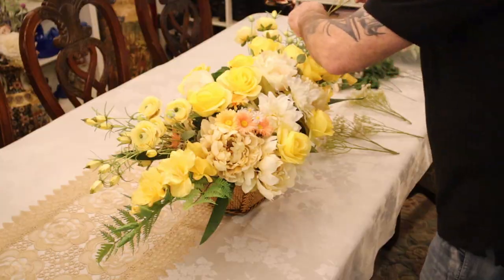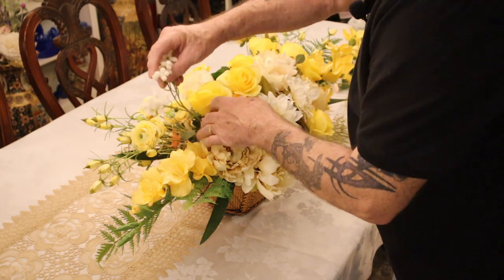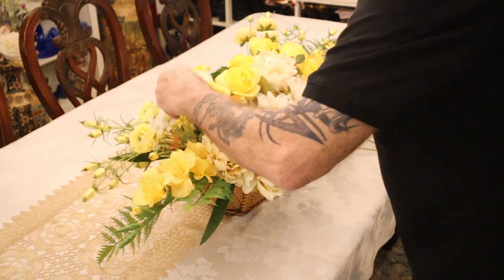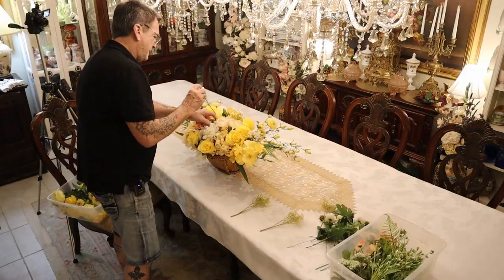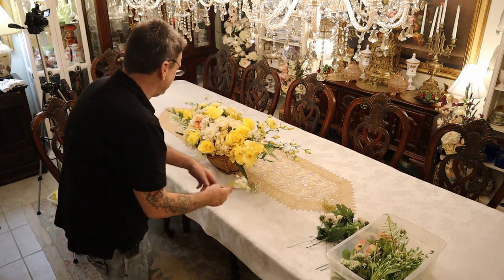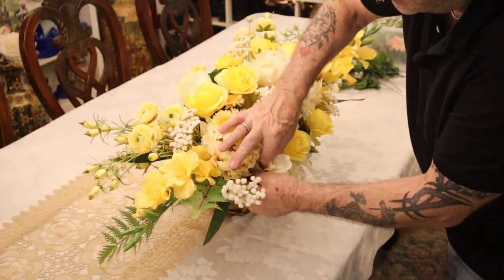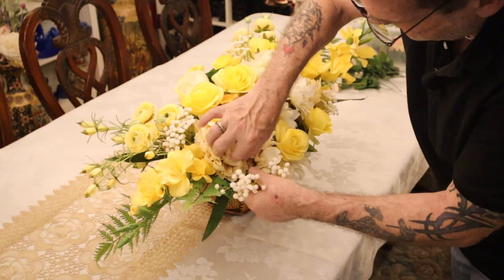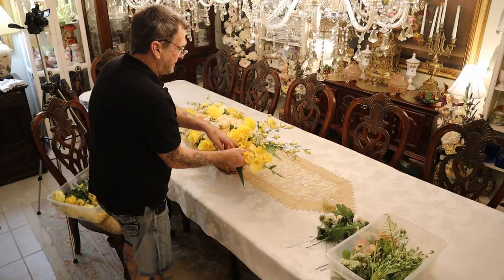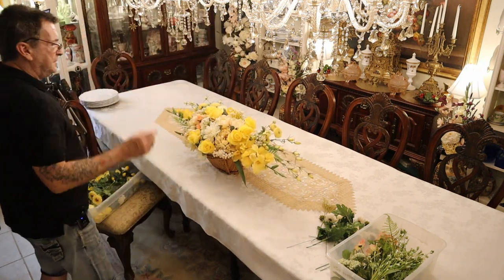No, we want to strategically get that baby's breath in and bust up that yellow. And we're going to tie the whole thing together with those and see how that works. Even though we're formal, we don't want to do exactly the same on each side. That just wouldn't be right. Let's look at our height. The right side is up, so we're going to pull that down.